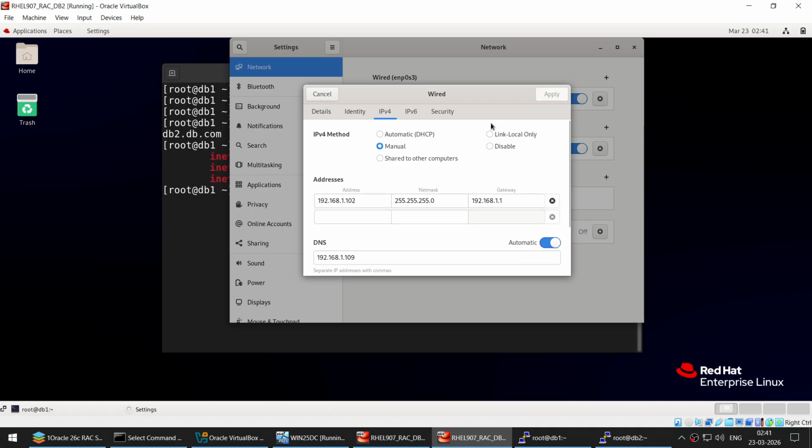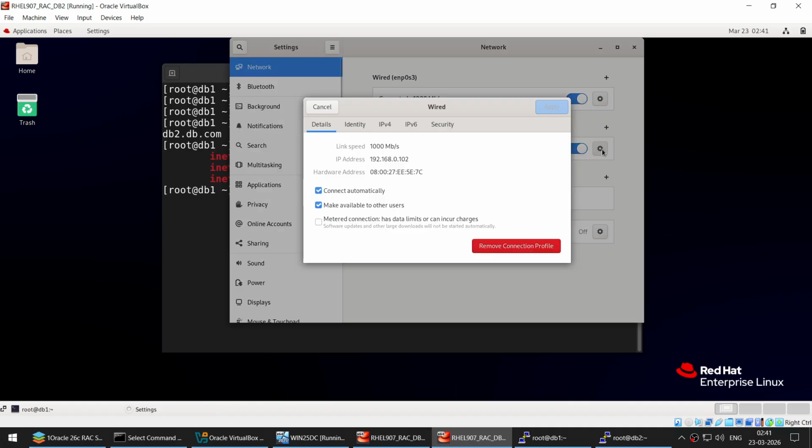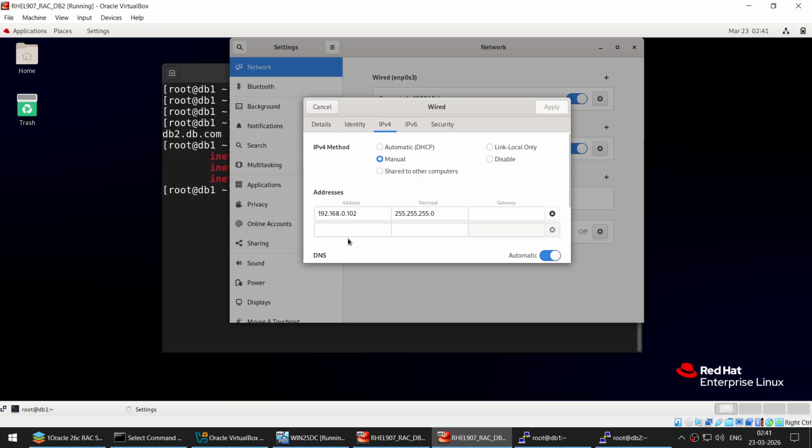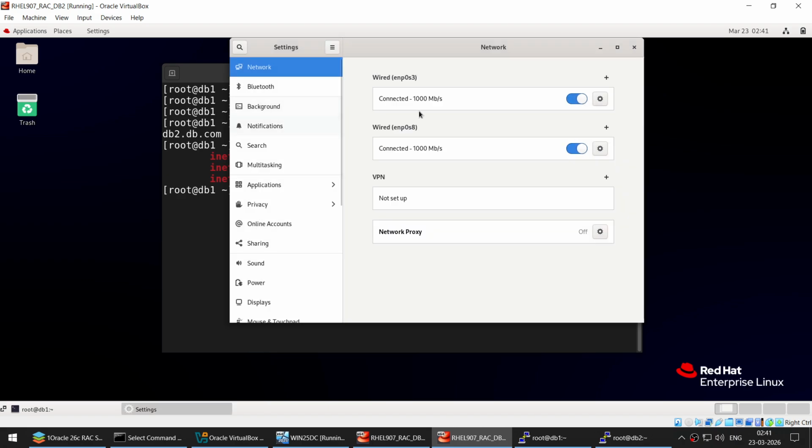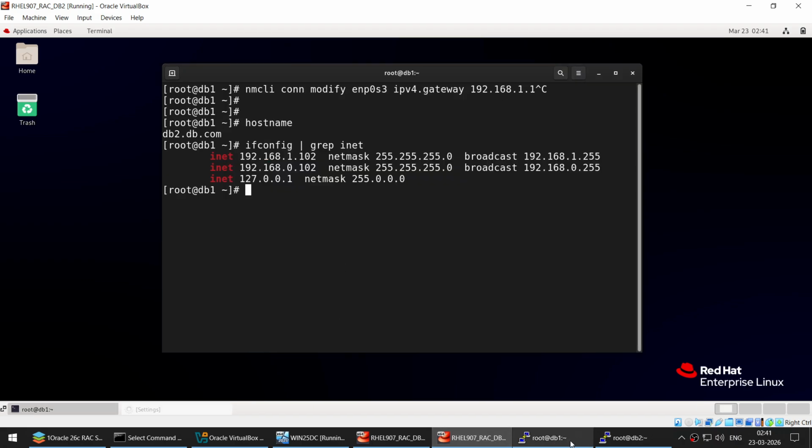We have got the DNS here, but we don't have the DNS for the second network. Remember, we have the DNS only for the first. For the second, it is not present. So we configured the DNS, and that DNS got registered in our etc resolv.conf file.